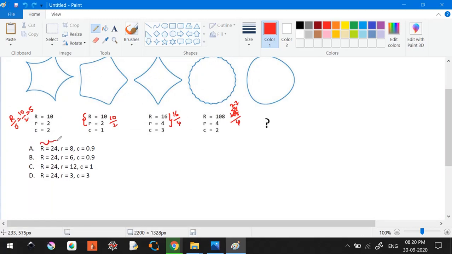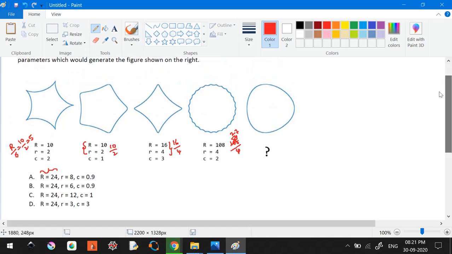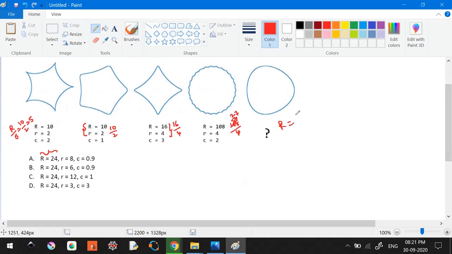R is all 24. Okay, so which is a higher number. So I think if I take this as 3 sides, 1 2 and 3. Okay, so if I take R as 24, by what number if you divide will give me 3 sides, right? So which means 3 8s are 24, right? So if I take R as 8, which is the first option, 24 by 8 is going to give me 3. Okay, so let me check the other options.